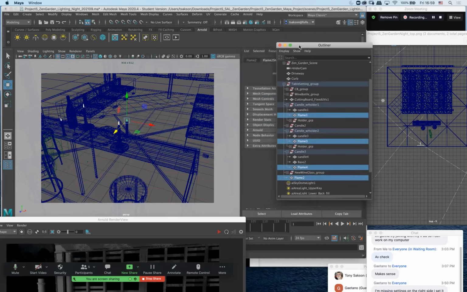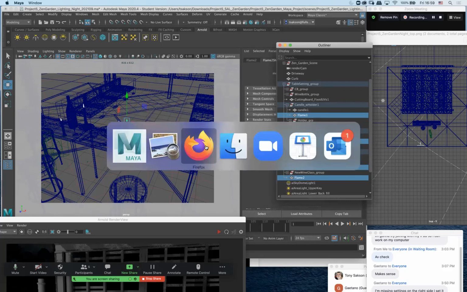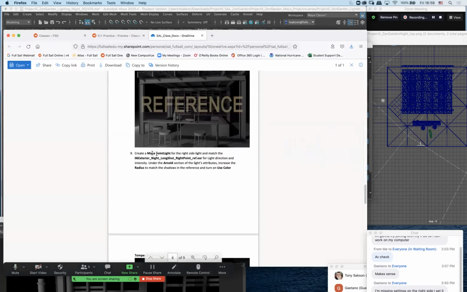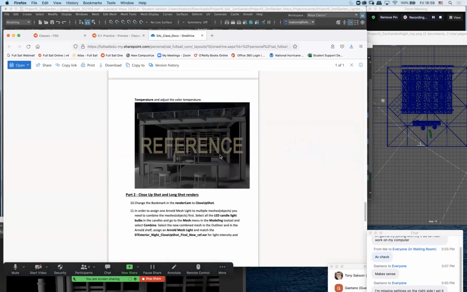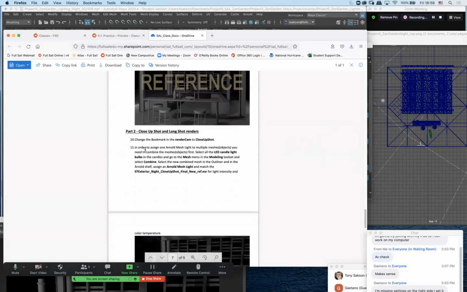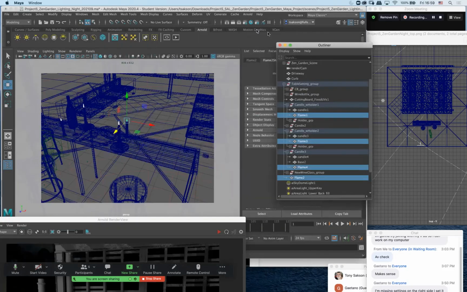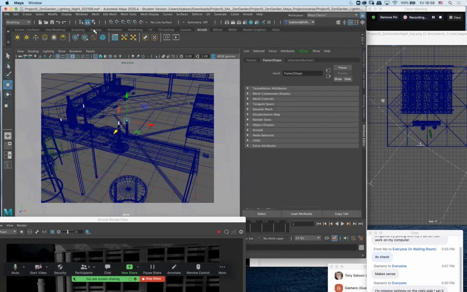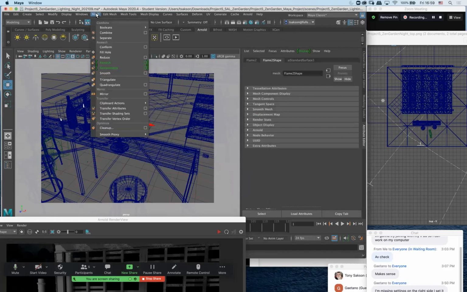And don't forget, with an Arnold mesh light, if you want to control more than one piece of geometry with a single mesh light, you need to first combine them. If you forget that, it's in the instructions. So in order to assign one Arnold mesh light to multiple meshes, you need to combine it. So with them selected, go to Mesh in the modeling tool set, go to Combine.